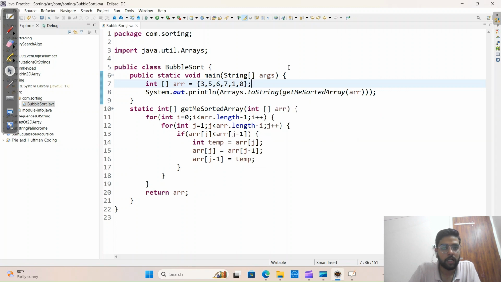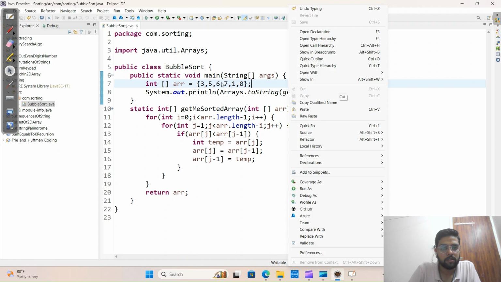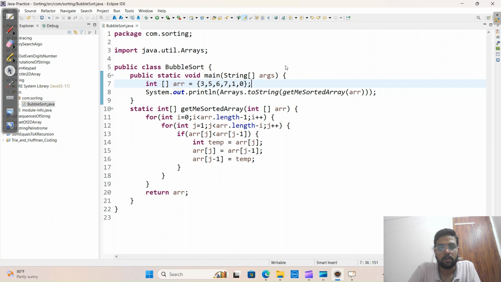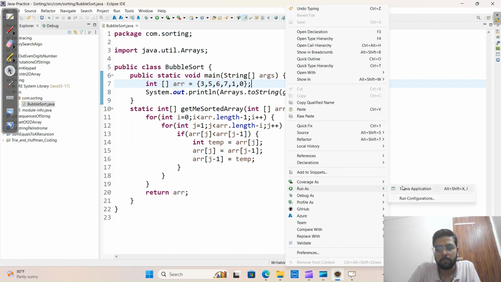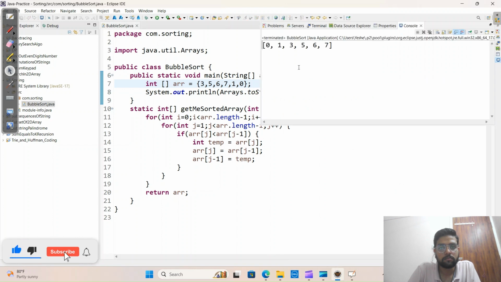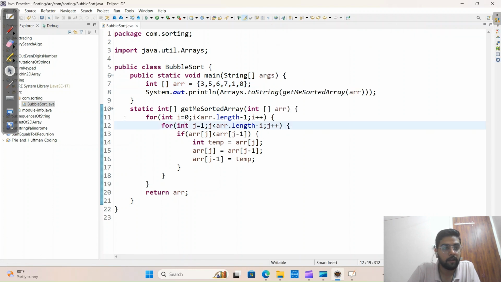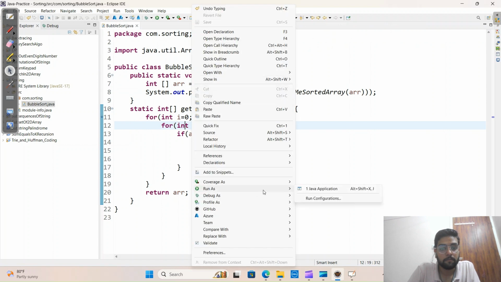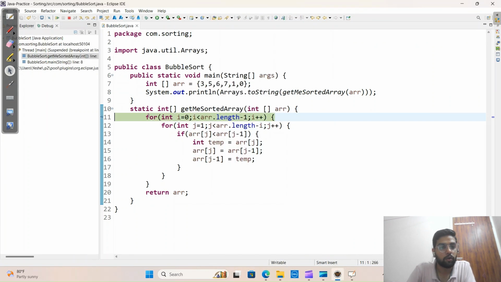Can I run it? The output is 0, 1, 3, 5, 6, 7, sorted. Okay, so now when we debug it, yeah, the control stops here.